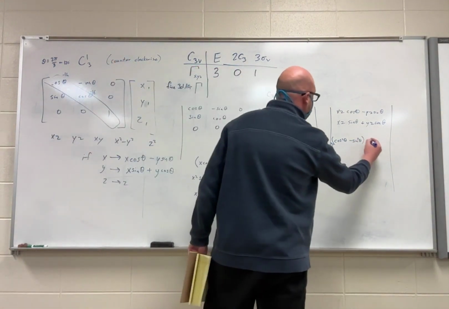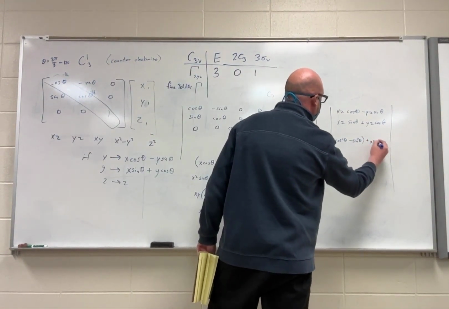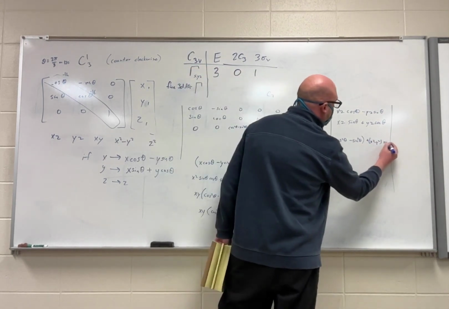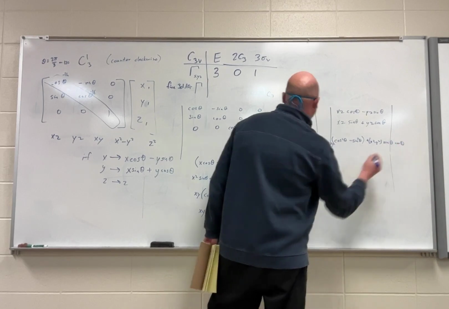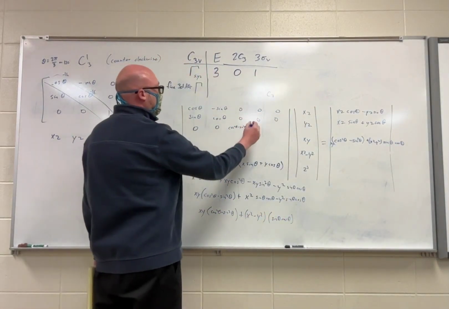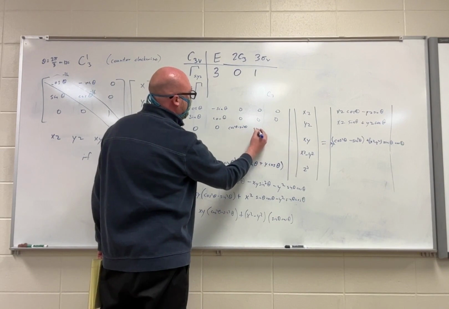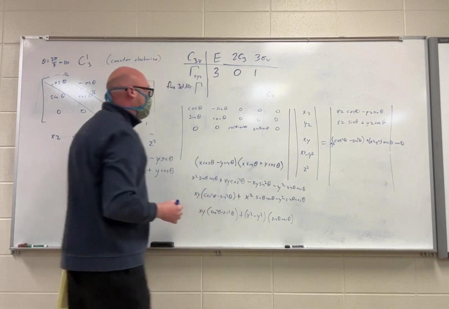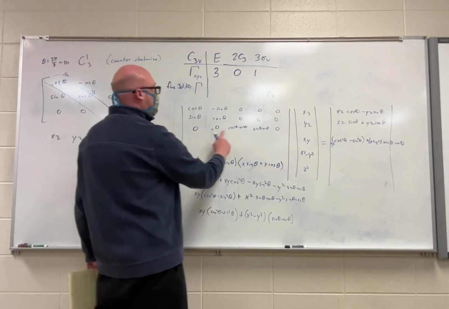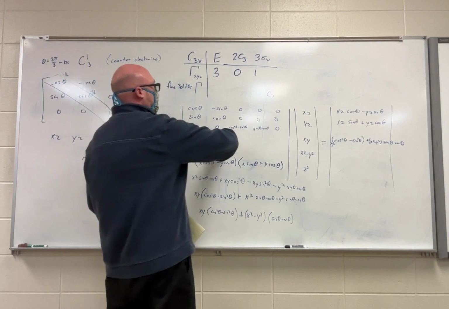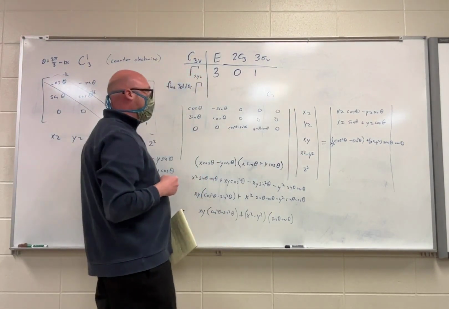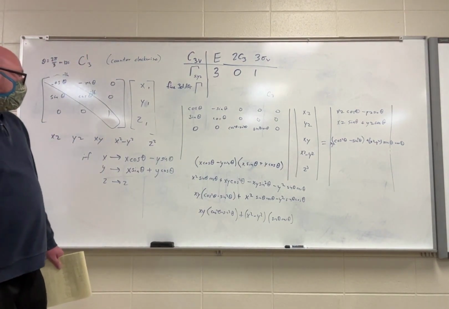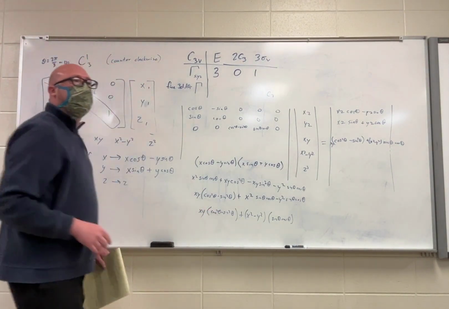Plus x squared minus y squared times sine theta cosine theta. So that means this term is sine theta cosine theta, and then this is 0. Okay, so when I take these 5 row values and take them into these column values, I get this result in my column matrix, which is what we found here.